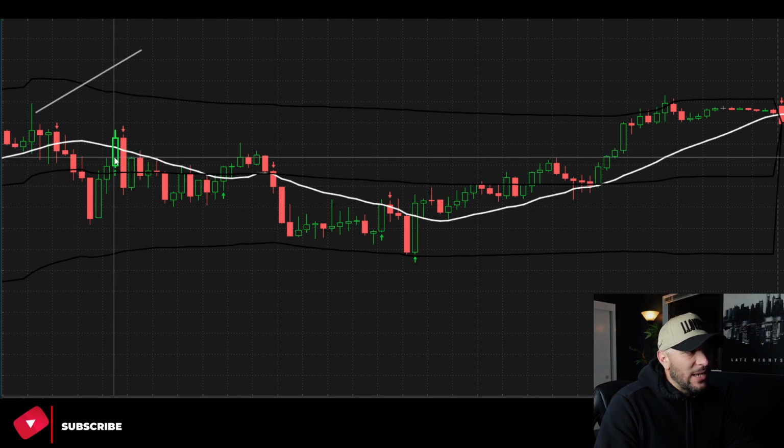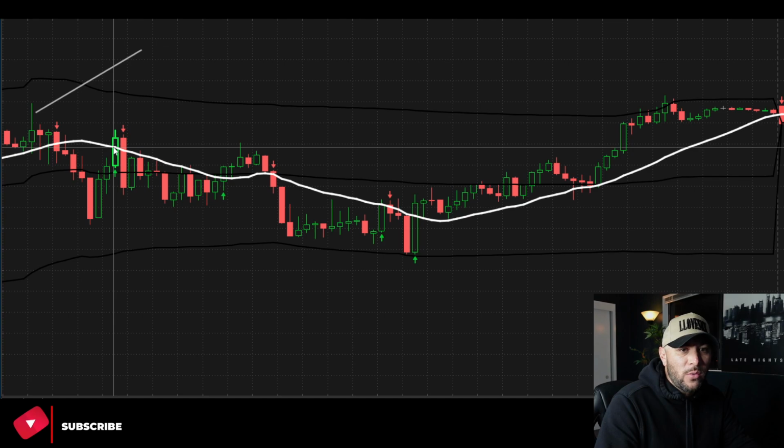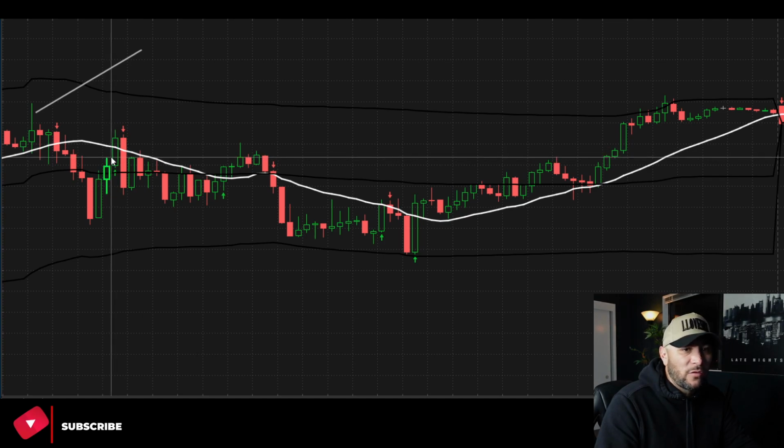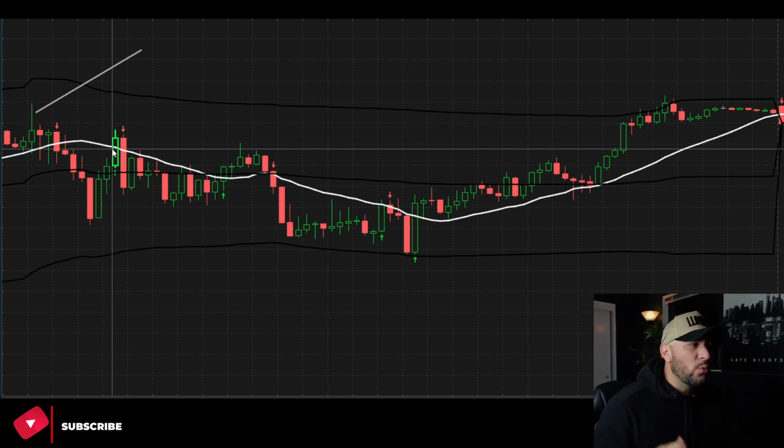So let's say, for example, you're waiting for this 720 PST candle to confirm, the candle that closes over your 20 SMA. You can definitely get in here and ride this into the VWAP, which is sitting at 916. So from a price of 906, 907 to 916 is 10 points. Again, I want you guys to think in real time. Can you make money on 10 points? Sure, if you're taking 4, 5, 6 contracts, or one mini contract, you can definitely make money very quickly, with a clear entry and a clear out.